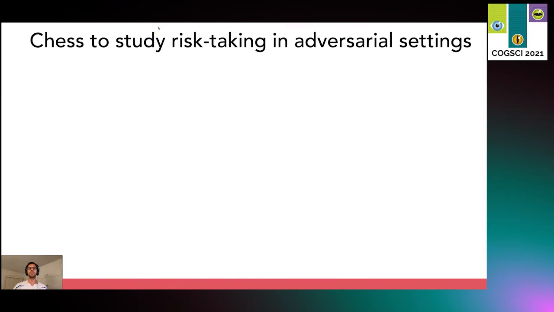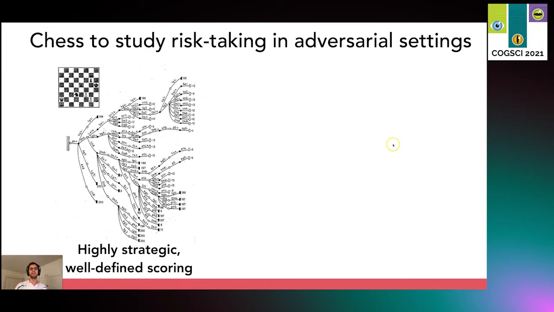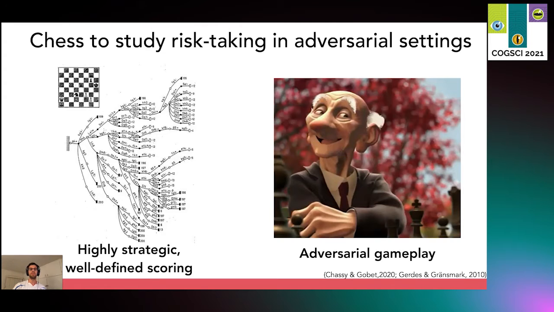In this study, we propose chess as an ideal lens through which to study risk-taking in adversarial settings. First, chess is highly strategic with many possible actions in any given situation. It also has a well-defined scoring system and algorithms that can evaluate move quality and positional strength, making objective metrics more attainable. Also, chess is inherently adversarial, and who your opponent is matters a lot when you're choosing a strategy. Players may elect to use risky gambits to sacrifice pieces for positional advantage, or lay a trap for an unsuspecting foe. In this project, we use chess as a testbed for studying risk-taking in adversarial games, and we'll present a new algorithm for measuring risk in chess applied to a massive empirical dataset to understand cognitive processes underlying risk in chess.